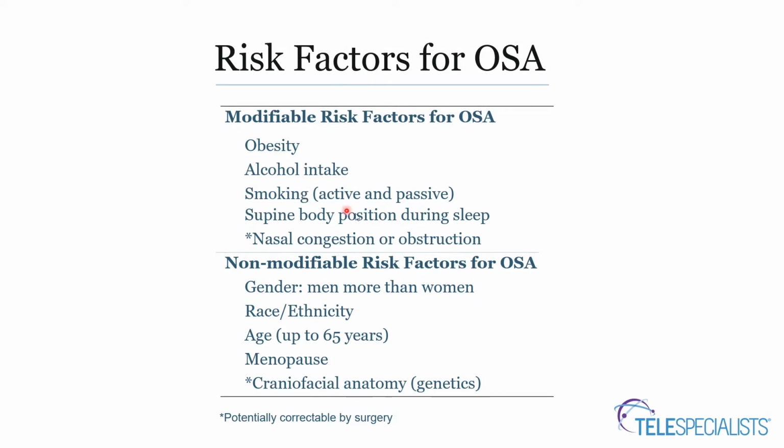Smoking, supine body position. We talked about the difference between sleeping on your back versus sleeping on your side. And some people, as a way to self-treat, don't sleep on their back. There are a lot of devices that teach or prompt patients to not sleep on their back for this reason. Nasal congestion or obstruction. Of course, if your nasal airway is obstructed, you're going to get less airflow. Non-modifiable risk factors: gender, which I guess is sort of modifiable, race, ethnicity, age, menopause, and craniofacial anomalies.